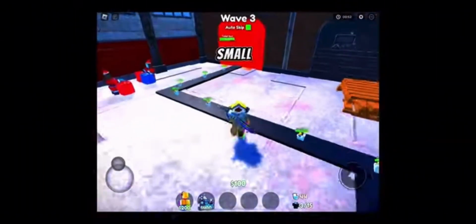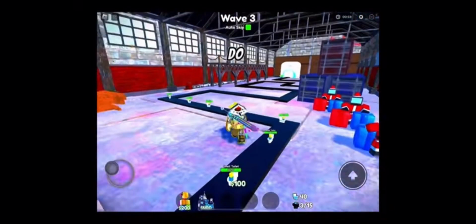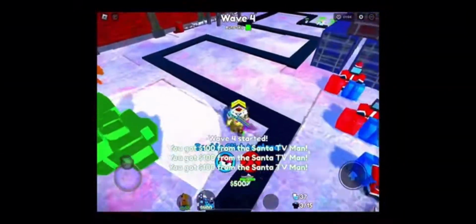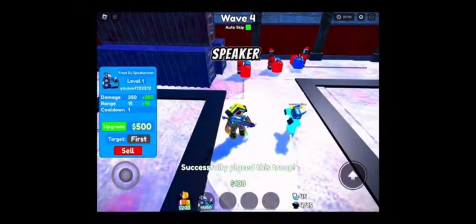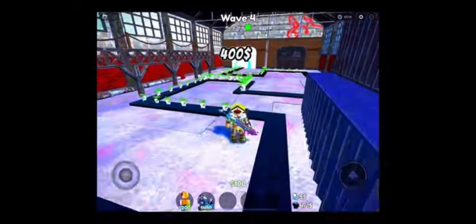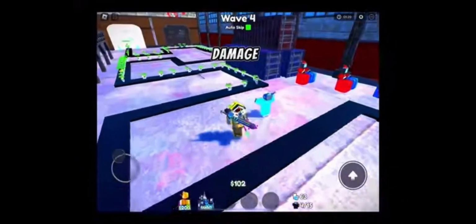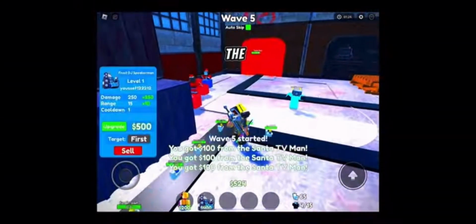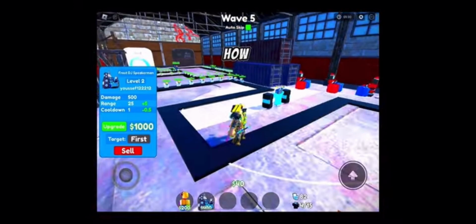Yeah, and also we're going to let these small toilets get inside the portal, because they won't do much damage to the portal, and I don't even have enough money for the Frost DJ. And also, by the way, they nerfed Frost DJ speakers. First of all, to place him, he was $300, not 400. Second of all, his damage decreased by 1500. He had 7500 damage with his AoE range, of course. Now he has only 5000 because they saw how OP he was.